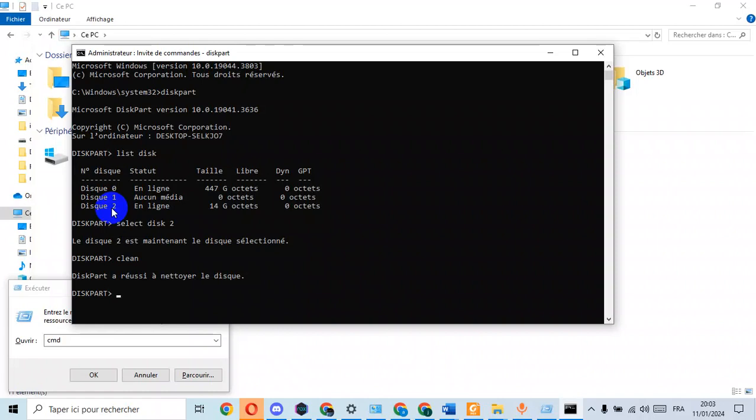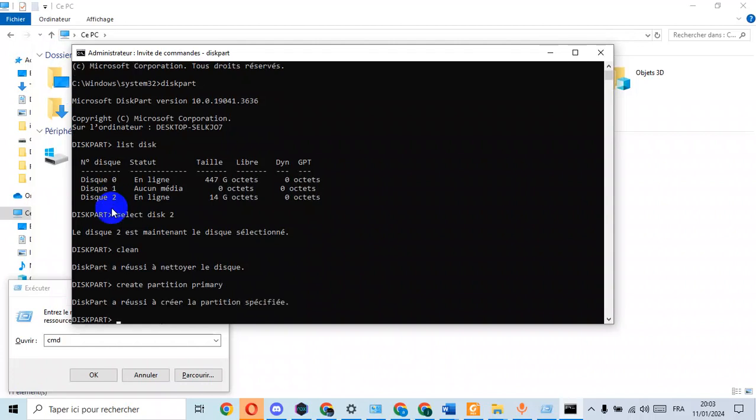Type create partition primary and press enter. The partition has been created.